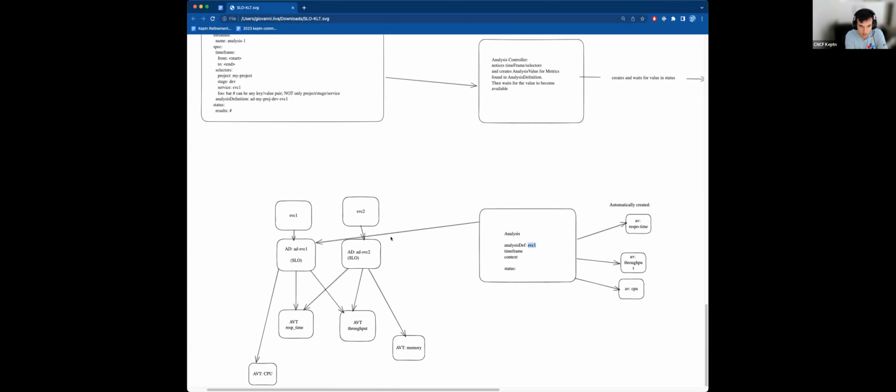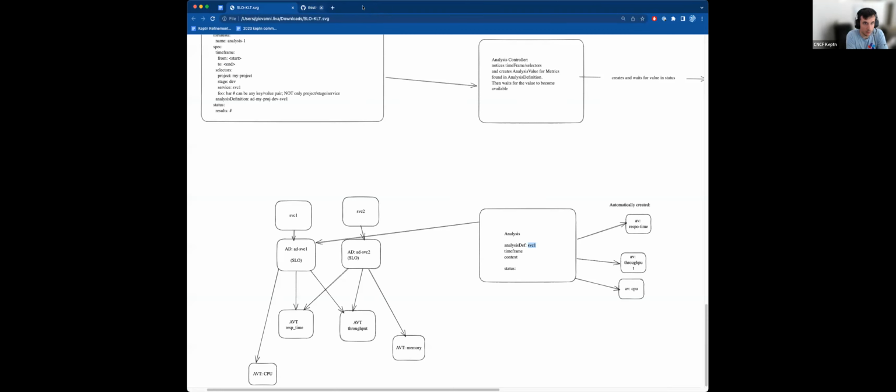And then behind the scene, KLT will pick up this SLO definition, know, okay, I need now to fetch these three metrics. It will contact the provider of each of these metrics to fetch the data, and then write back the results.